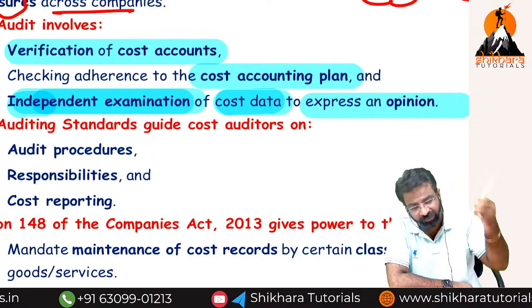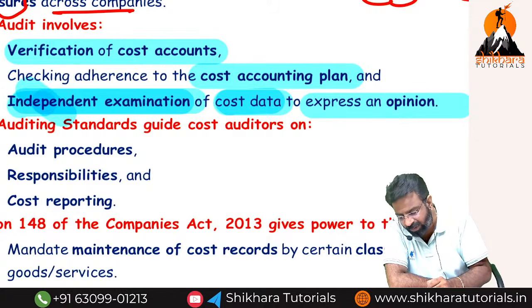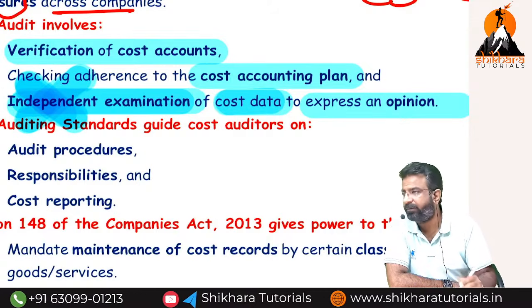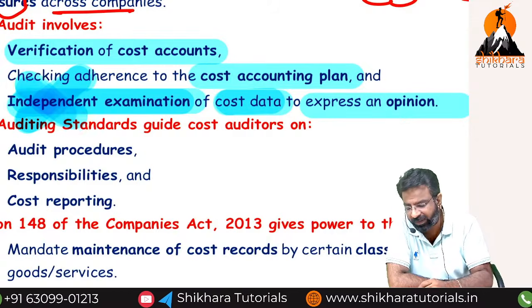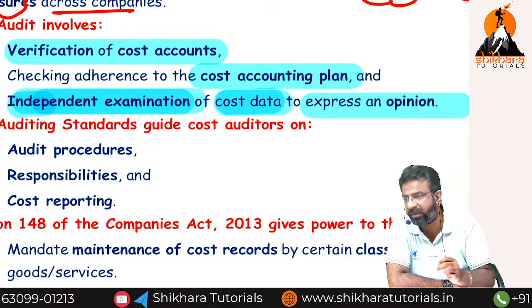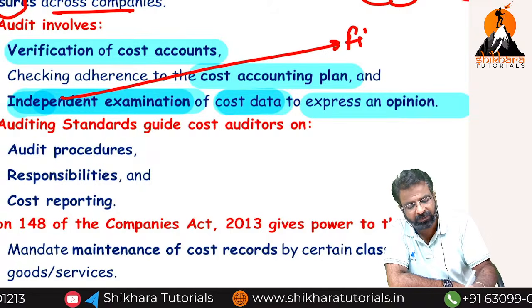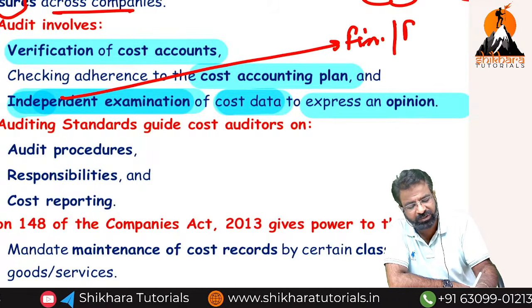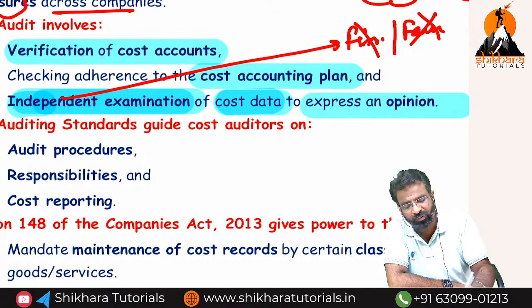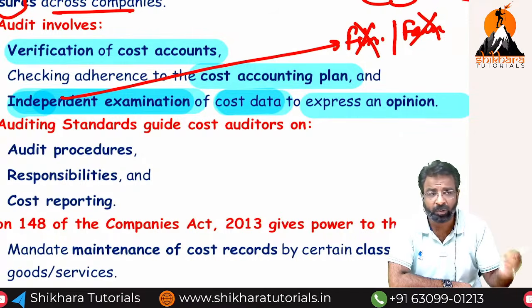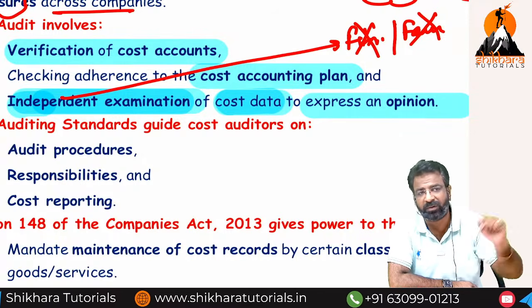Because if you are a which auditor? Internal. You can't call yourself as what? Independent. So you need to be a which auditor? Independent. Can anybody tell me what do you mean by independent? No family, no financial relationship with the client. No financial relationship and no what? Family. Neither you should be related to your client, nor you should be financially related to your client.